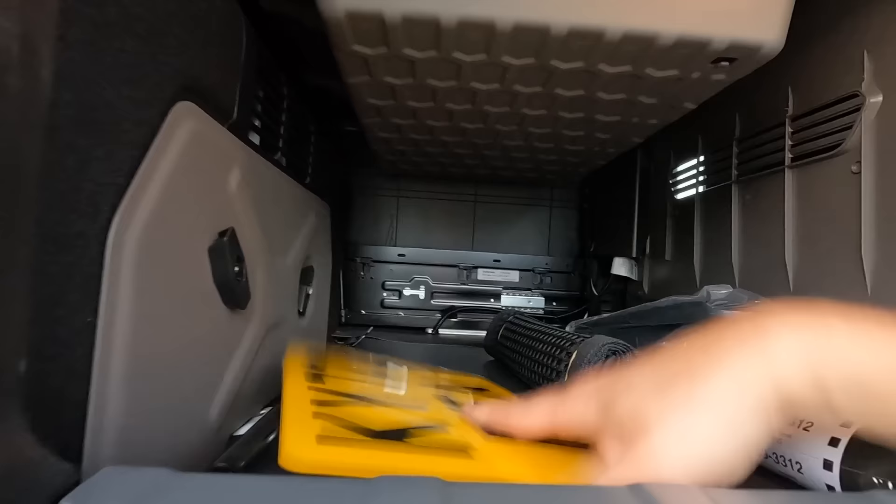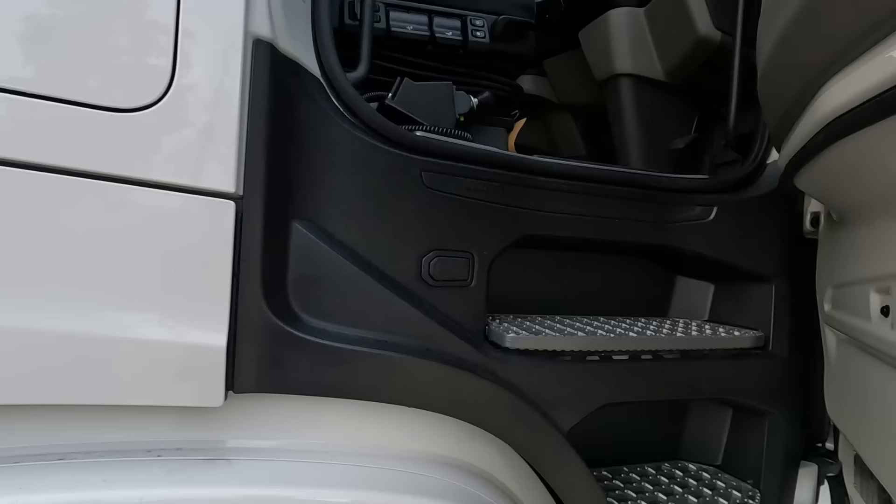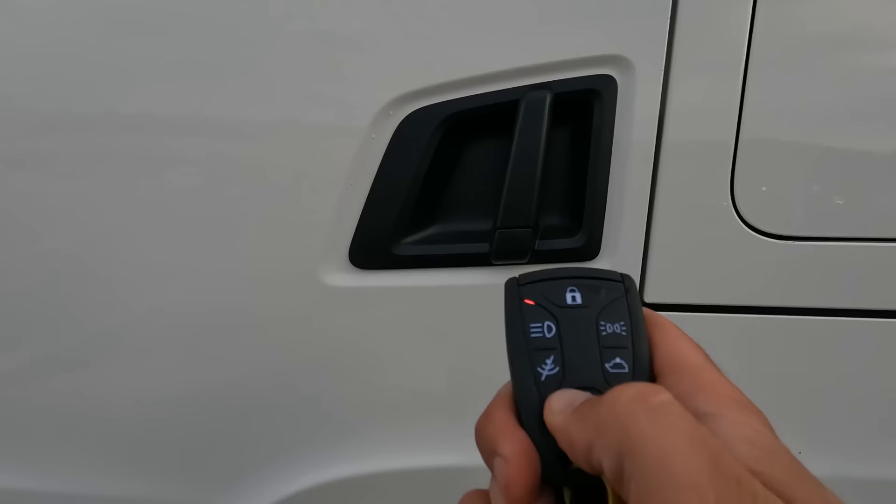Let's have a look in the side lockers. That's a really handy little space. The big side locker has a number plate for the trailer, some other bits and bobs, and the brand new Scania handbook. The passenger side has another really big side locker - plenty of storage. It definitely gets my approval.